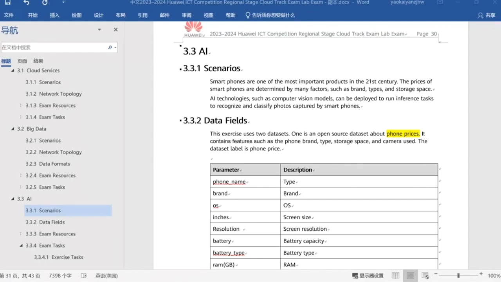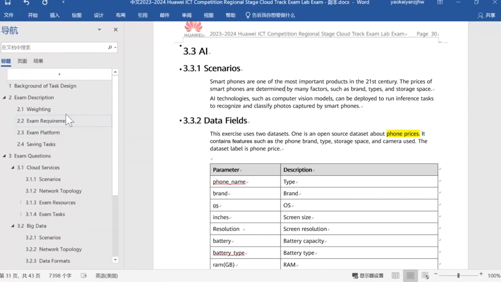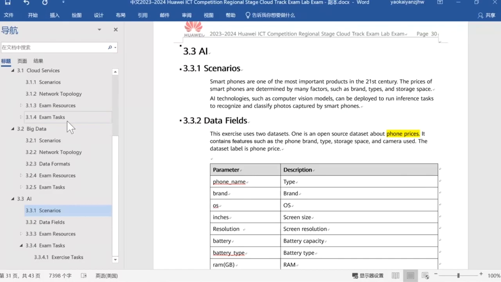First question, is this going to be the same as the actual exam? Of course not. This is a paper from last year, and this year there will be a little difference. So you should check this year's exam description, and this is just for your reference. Because of that we cannot associate any payment methods, we will check that later, and you can see the FAQ after we upload it.